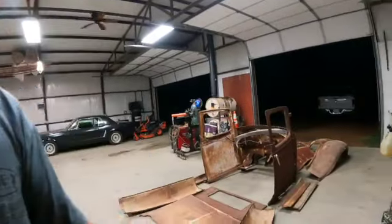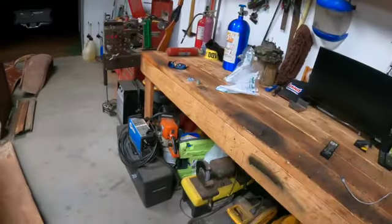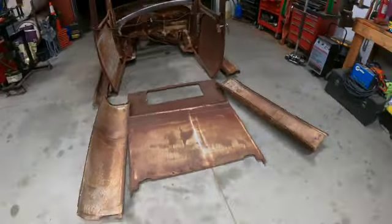The cool front's here, and it is no longer 105. It is 74 degrees out here tonight, and it's time to get something done. What we're gonna do, we're gonna start playing with this cab. Went by and got some hardware, and we're gonna start bolting the back of these panels together.